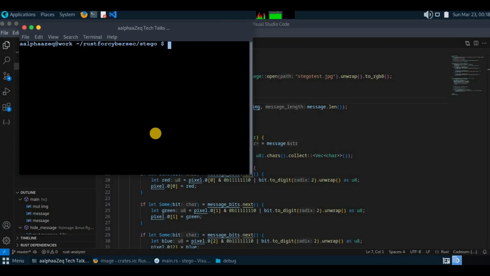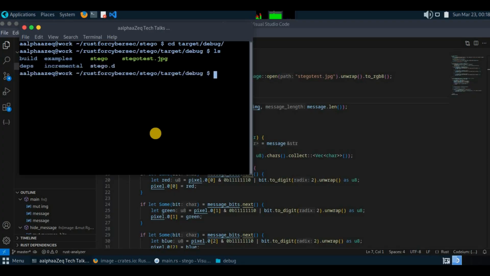Let us try. cd target debug, check it. Yeah, it is there. Stego test. So what we're going to do is convert this stegotest.jpg into our carrier file.